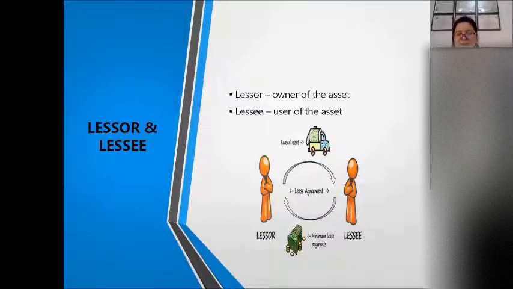In this picture, we have the lessor and we have the lessee. In this example, the lessee wants to have a vehicle, let's say an L300, for a business. He wants to have a delivery business for Lazada. That is in demand now, right? There is a lot of online selling, online business. So the lessee thought, why not engage in a business? I can get financing. So he looks for financing.